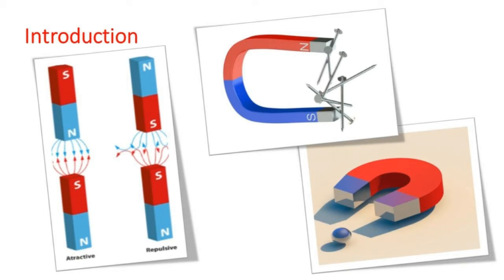Unlike many other forces, magnetism doesn't have to touch the object it affects. Magnetism is a fascinating invisible force. It influences the environment around it. So, in this lesson, we are going to learn the discovery of magnets, magnetic and non-magnetic materials, magnetic poles, properties of magnets, and the principle of Maglev train. Come, let's enter into the lesson.